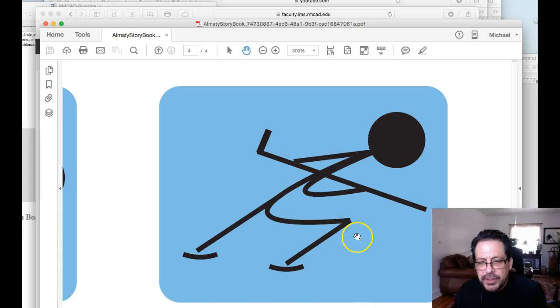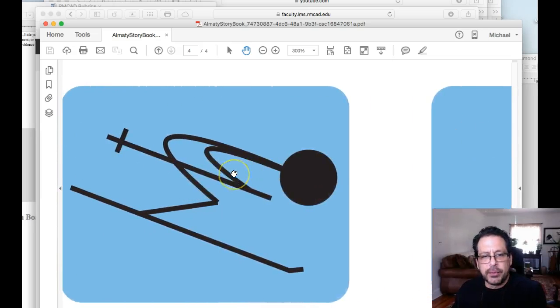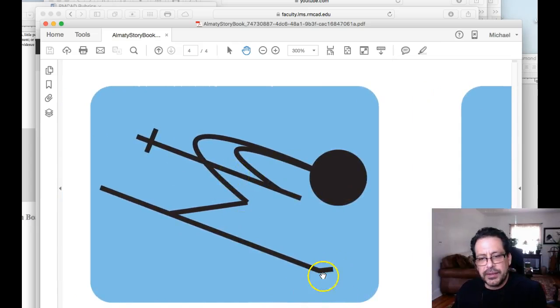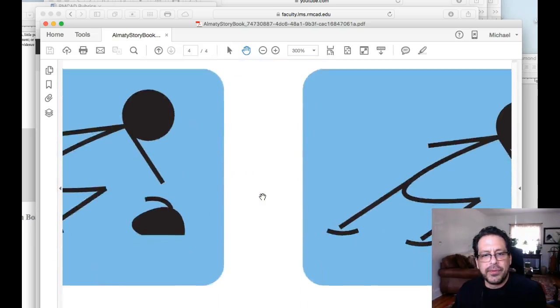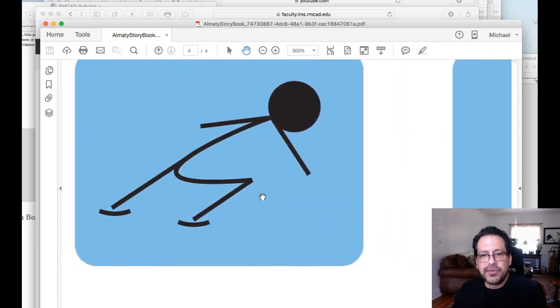That should be rounded off right there. Same thing as right here. That should be rounded off. That should be rounded off. That right there should be rounded off. That stick should be rounded off. Same thing with the end of it, or maybe not that end. But you'd be surprised how much these are going to look so much better when you round off those edges right there. Because right now, you got that really tough little angle right there. Then you got that thing right there again in the kneecap. So really think about rounding off those caps.